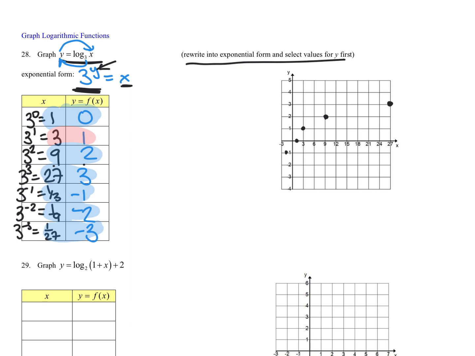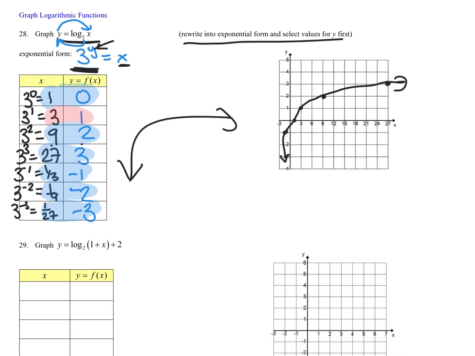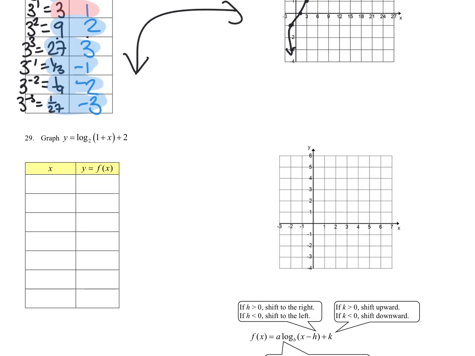It'd be more smooth. So maybe I can get this to look a little better. I think it's actually this ordered pair that's not helping me out. There we go. Okay, I'm going to make this look a little nicer. Oh, geez, I don't know if that's any better, but basically this is what the curve looks like for the logarithmic curve.